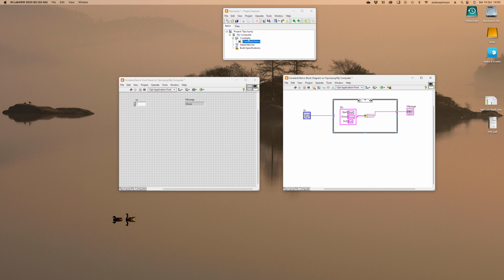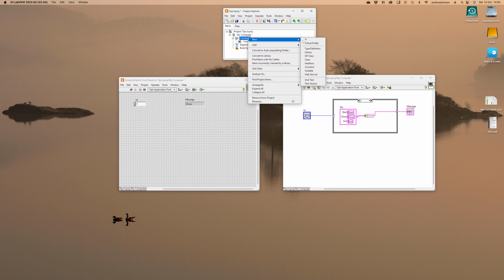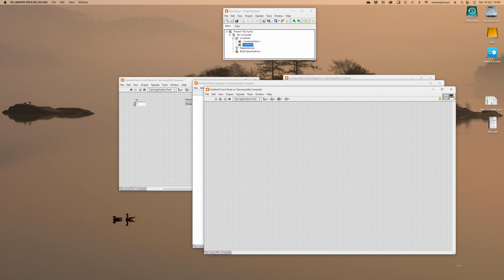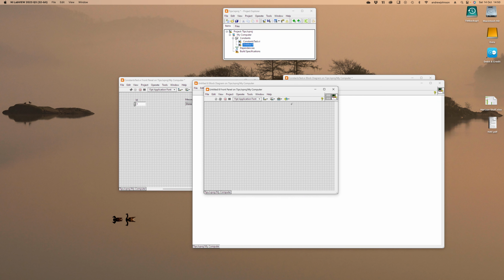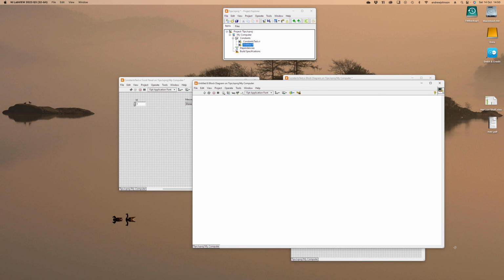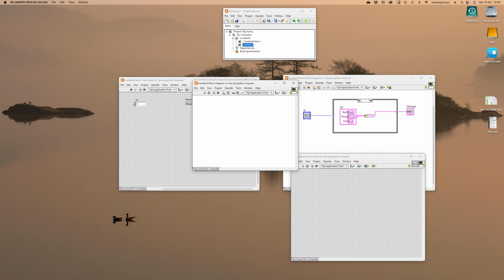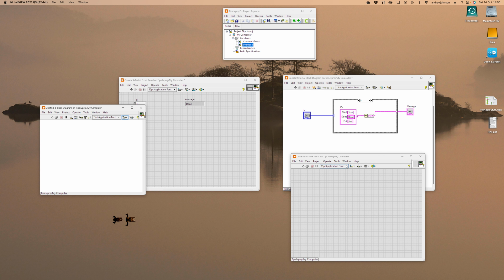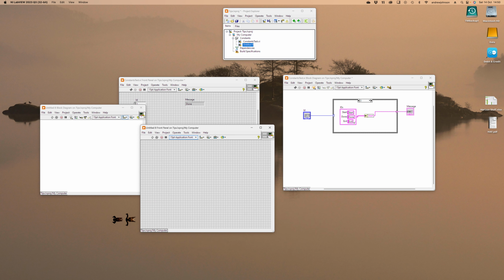So a better way of achieving this is to create another VI. I'll just shrink these down a bit. If I take this cluster here now and paste it into the VI, because I want this to be served up, I want to make it an output, so I'm going to change that to an indicator.